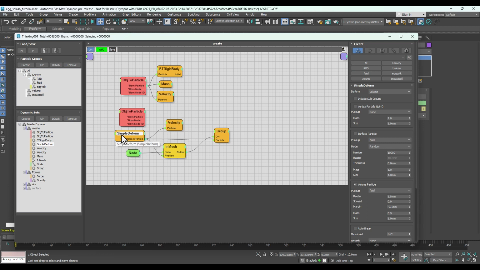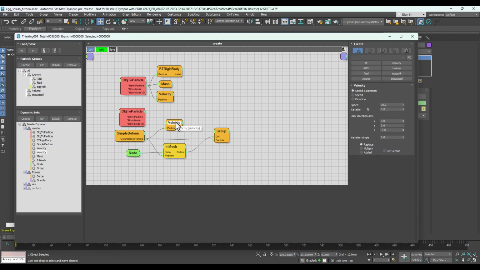It's one node, and I can fill a volume. I just specify the raster, the margin, the mass of each individual particle that's created, and the size of the particle. And that's all. So one node creates a volume or fills a volume. Really easy, straightforward thing. I'll assign the same velocity as my eggshell. That's important, so the fluid has right from the start the same velocity.